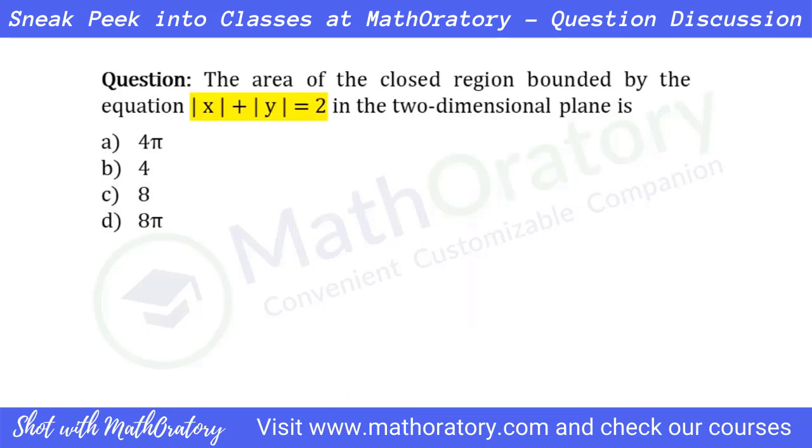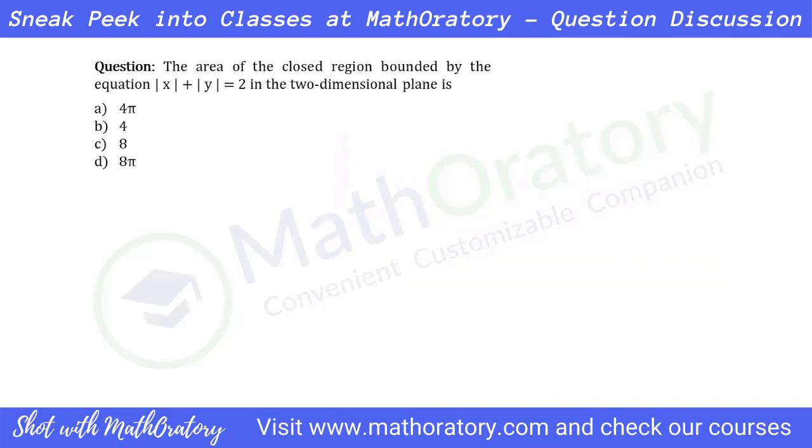Mod X plus mod Y equal to 2. If you've done the class, you should have automatically got the answer here. Very easy. All you have to understand is the symmetry here. For those who are uninitiated in this, the only thing you have to understand is mod X and mod of minus X is the same thing, right? So whenever I have something like this, I just think, what happens if I substitute X with minus X and what happens if I substitute Y with minus Y? In this particular example, nothing changes. So what does that imply?